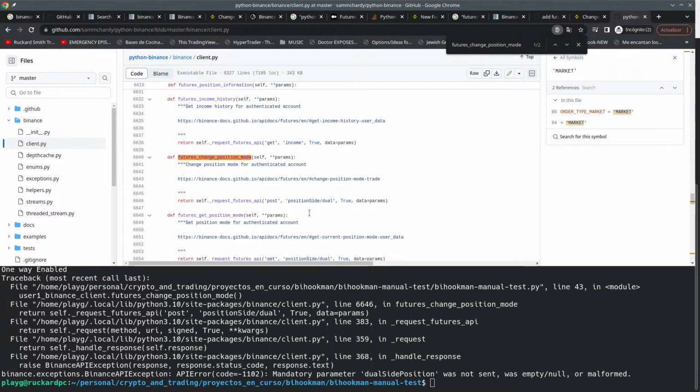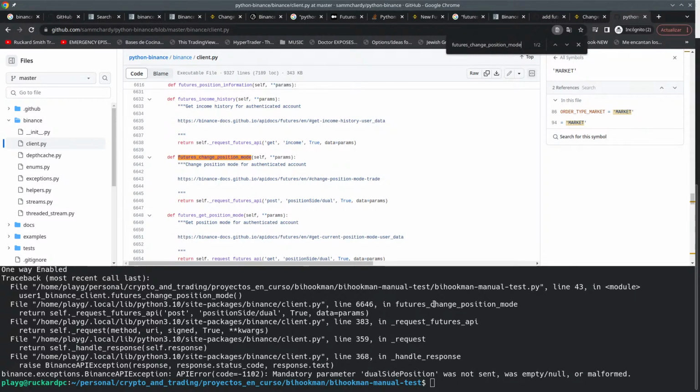So this is not okay, apparently, unless I should be checking whatever it is, because this is not position size dual, but dual side position what needs to be checked. Oh my god.